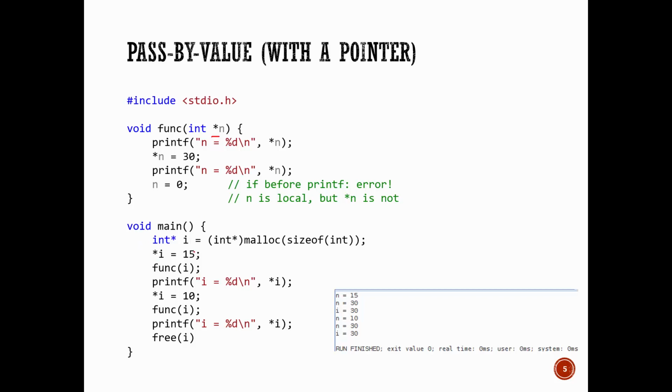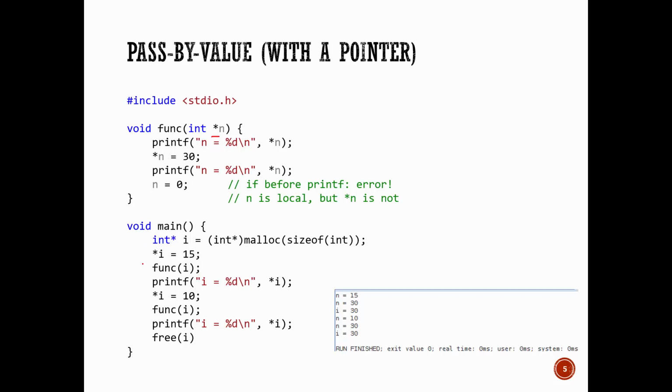First thing I have here is my declaration of a variable. What I'm actually going to do here is create an int pointer. So I'm going to create a new variable and allocate memory for it in order to store an integer. This code is actually kind of complicated. We'll see later a little simpler way to write this stuff. And over here, if I want to set that i equal to 15, I've got to do star i equal 15, and then I can call my function.